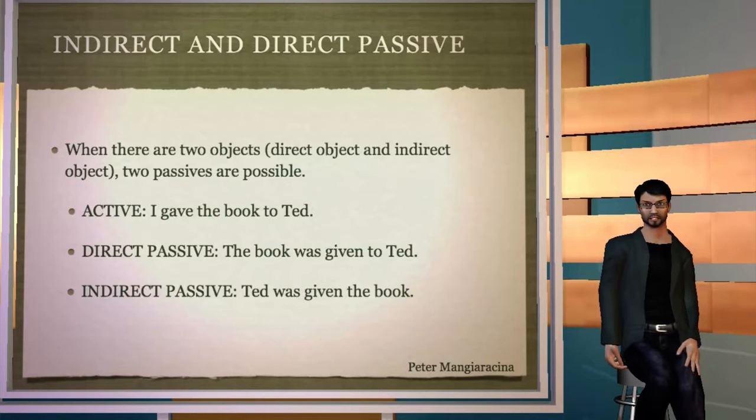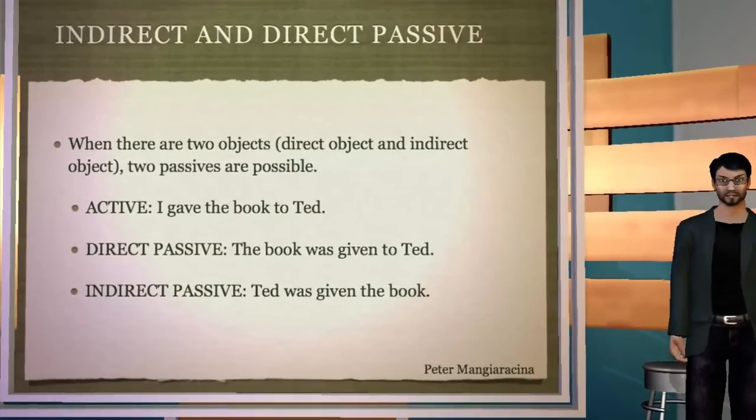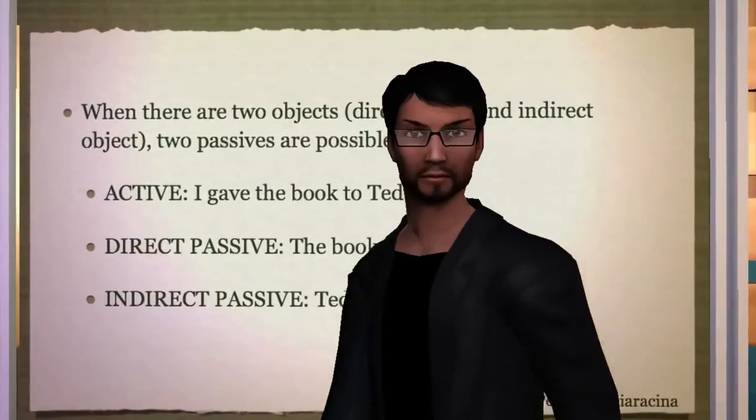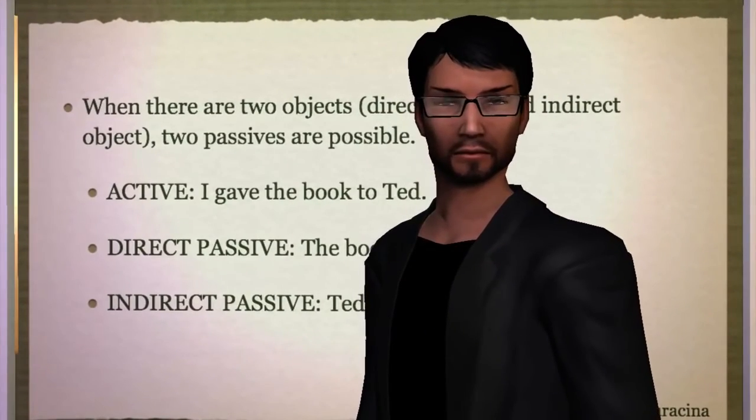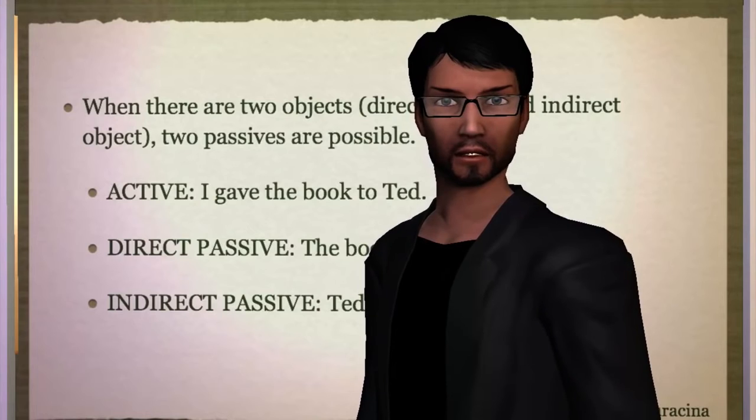Now you notice here that I did not use the original subject I, or what we call the agent, at the end of the sentence. The agent is not always necessary, especially when it's a pronoun like me, them, us, etc. Now we know how the passive is structured, and I gave you a few examples. So, when do we use a passive structure?